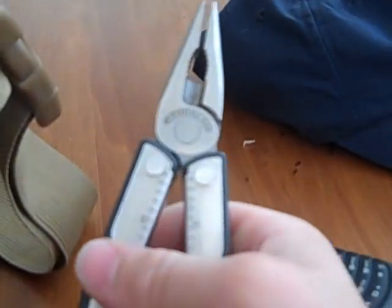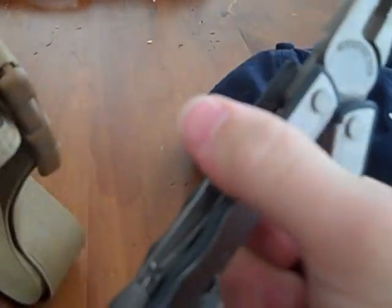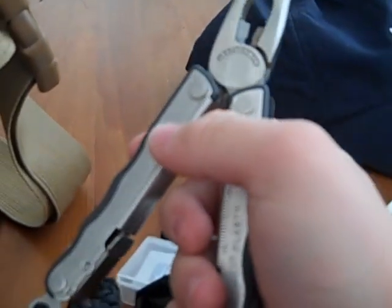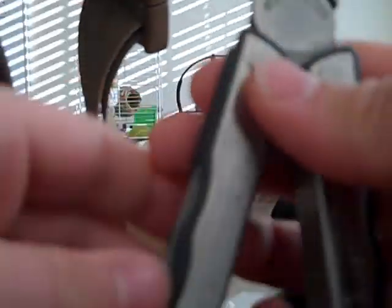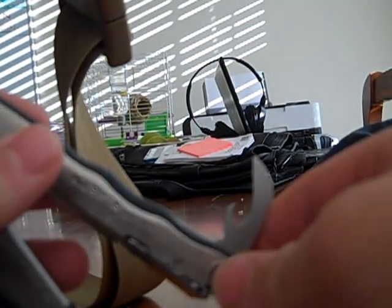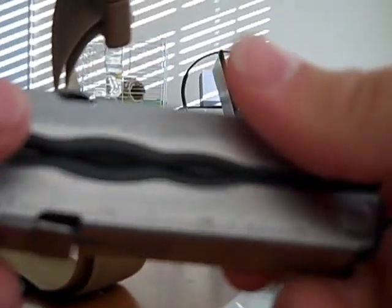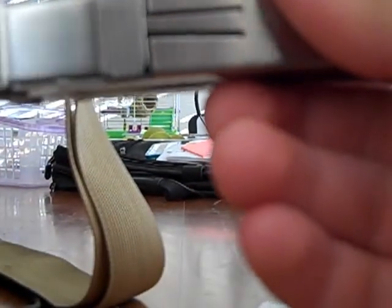The Blast is a great multi-tool. Everything locks. It's really nice. It didn't cost too much. One thing I do wish they had changed on the Blast, see if I can get a picture of it in here, okay, is they included a can opener, and I wish they had included a bottle opener in place of that, because I'm not opening that many cans, but I open bottles plenty, so I would have liked a bottle opener there instead. And I've found that the can opener does not open bottles. It doesn't seem to be designed for that.